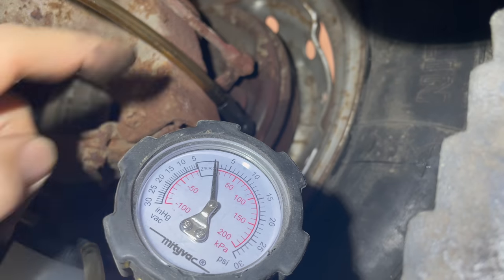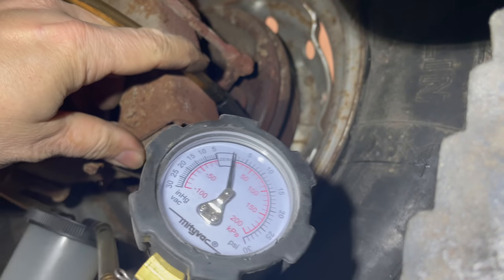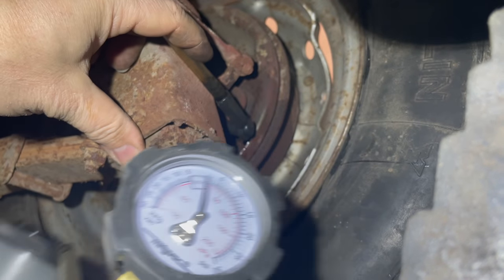I have my vacuum bleeder hooked up to the bleeder valve. So I'm going to start sucking on it. We'll see if we can get brake fluid back here.